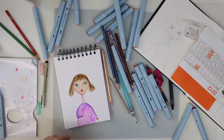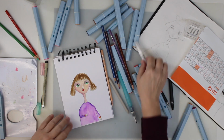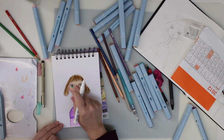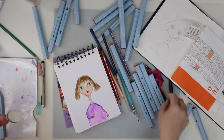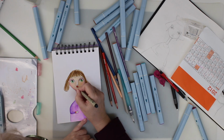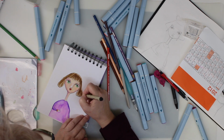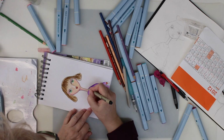For the highlight in her eyes, I use a white Sharpie marker. Here I'm going over again the black lines. I usually have to go over several times just to redefine the shapes.